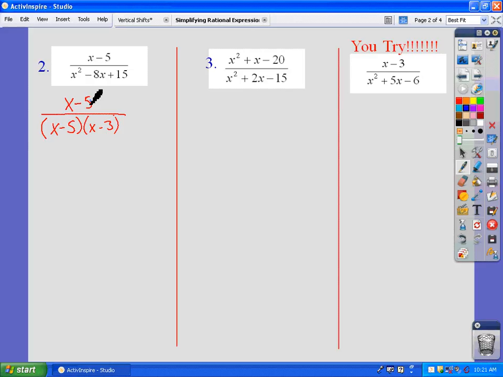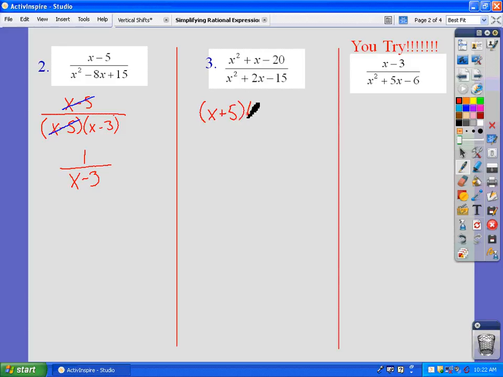Now, this is when we have them factored. So on the top, I've got an x minus 5. Is there an x minus 5 in the denominator? Obviously, there is. So those two are gone right there. What we're left with in this case is nothing on the top, so you just put a 1, and then what remains in the denominator. So 1 over x minus 3 becomes the result of that. Take a look at the second one again: x squared plus x minus 20. The way that I factor that, diamond technique again.